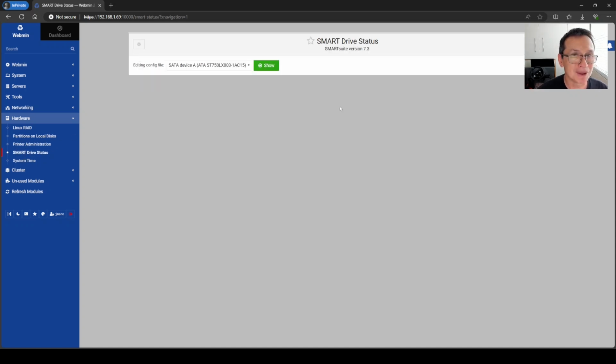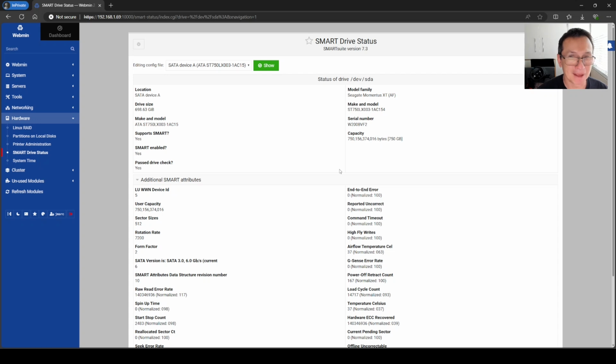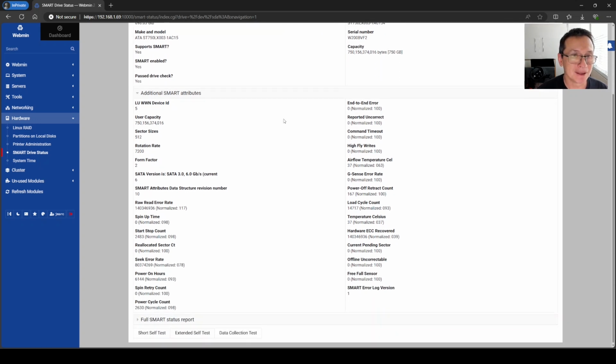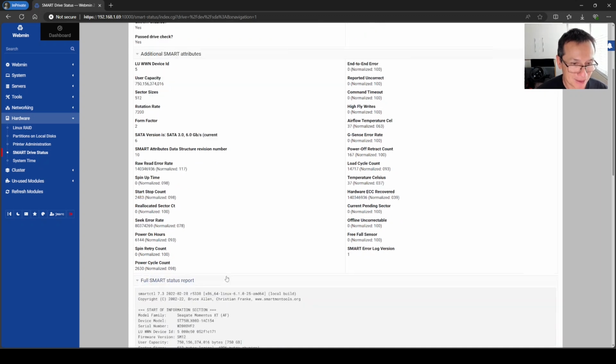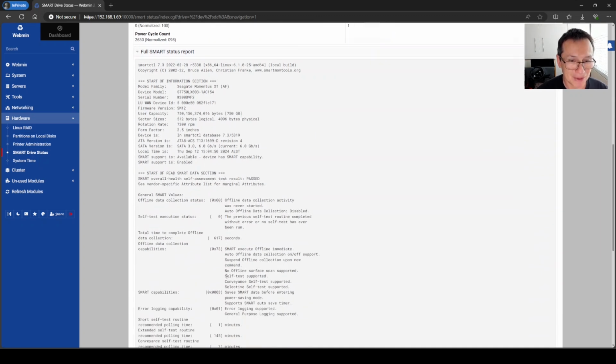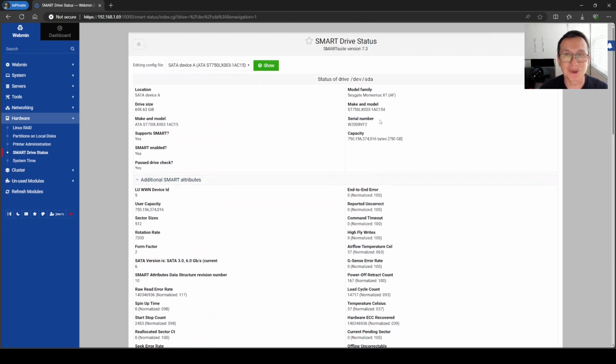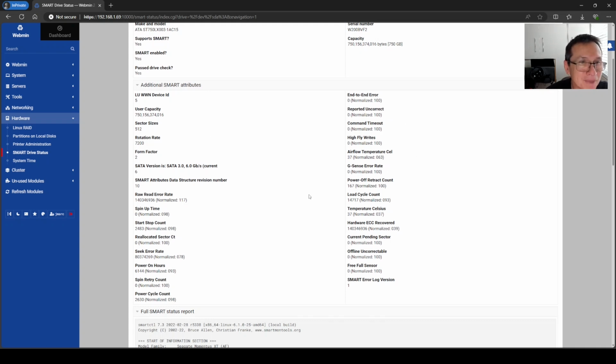And this one is good because it gives you the SMART health of the hard drive. So if I click on this one, that gives you the health of the system. So in that case, yes, it's good, and you get all these different values.